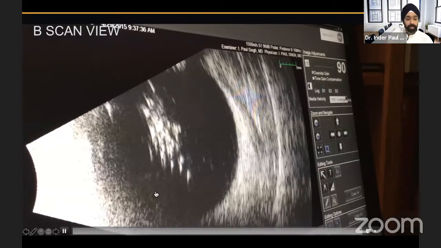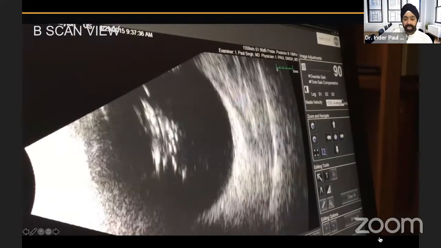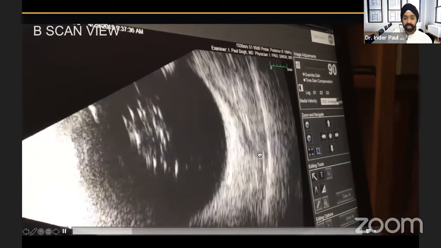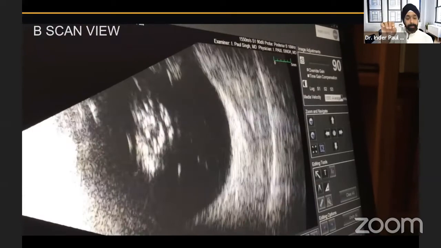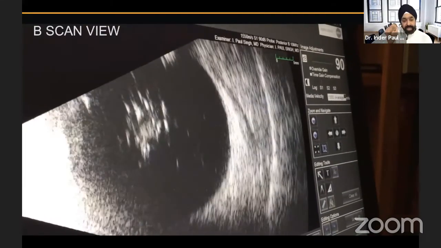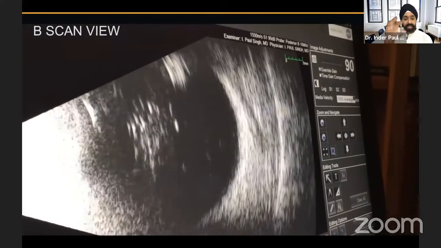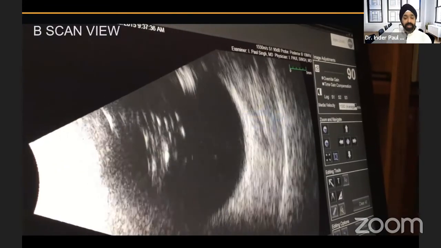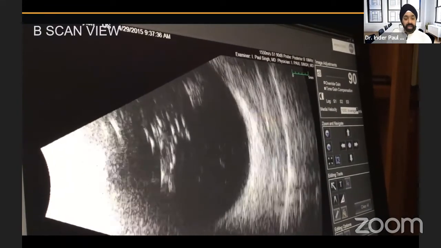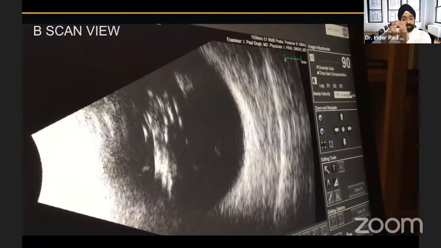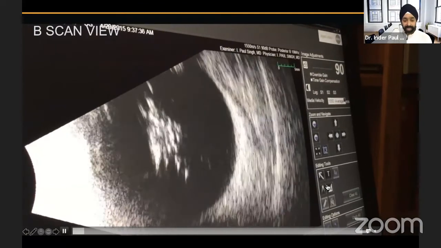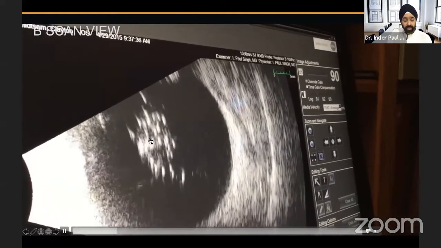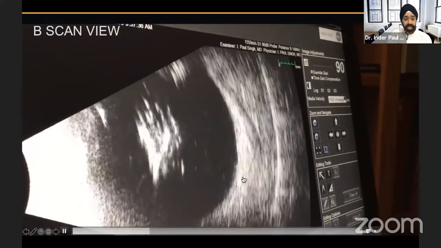And what I want to show you, bottom line, is you're going to see in a second that there's a line you see, that's just the sound waves. That's an artifact. But what you see is that floater, that large opacity, the vitreous around it's not moving. There's very little movement of surrounding vitreous with this procedure. In other words, the vitreous cavity is very quiet around where we fire the plasma, which I think is a really important concept. Again, you see that nice opacity, the surrounding vitreous is not moving very much at all.